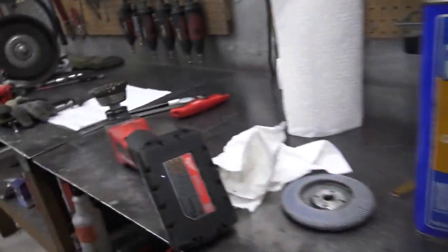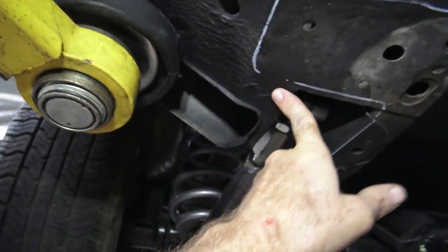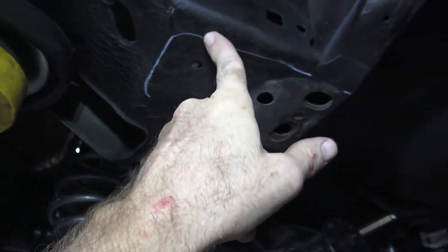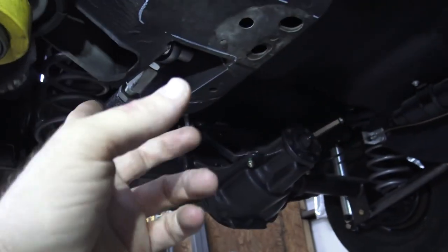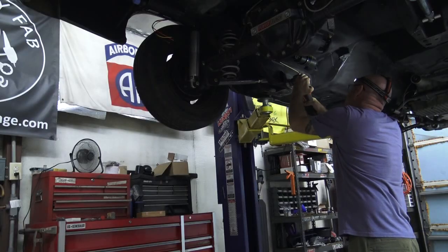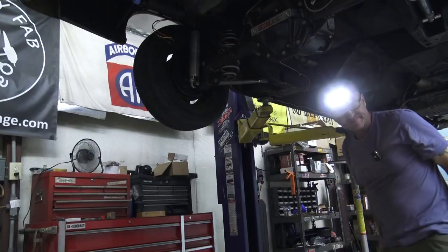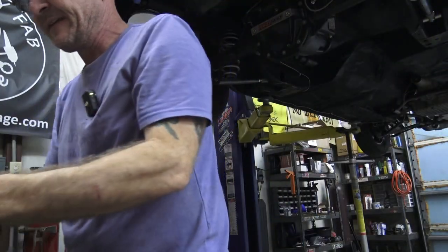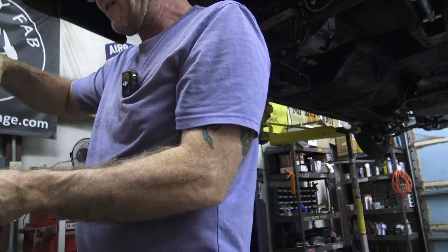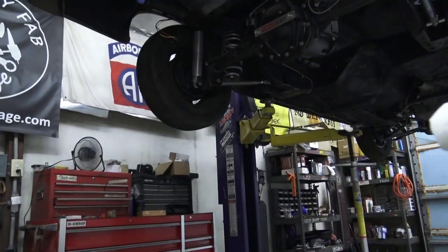Use the lacquer thinner. So what I'll show you, I'll do this one right here real quick. We've got to get all this goo off around here. So I'm going to hit it with the spinny boy, and you're going to see the mess that it makes, and then we'll wipe it down. You guys will be blown away. I feel like I'm doing one of those ShamWow commercials. You won't believe your eyes.